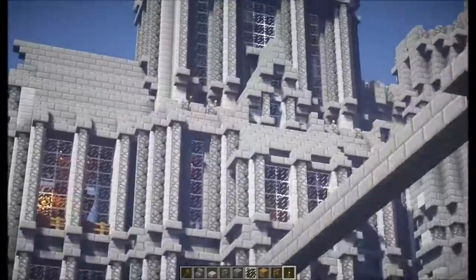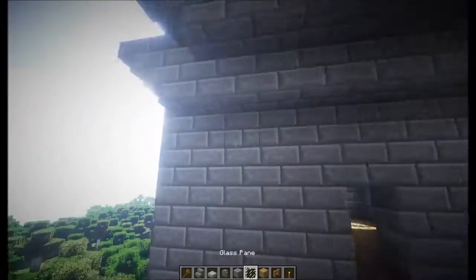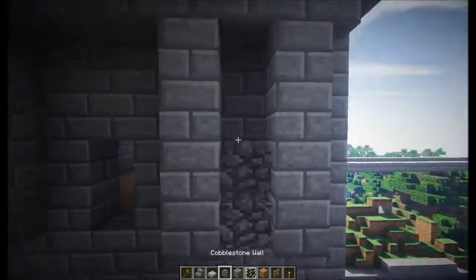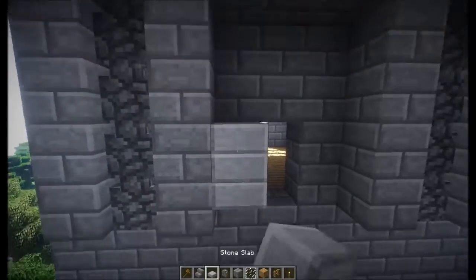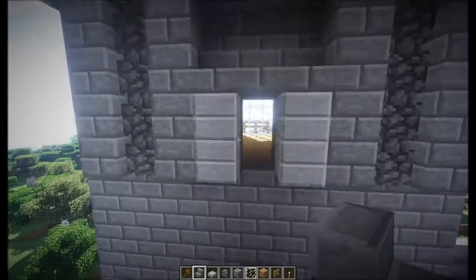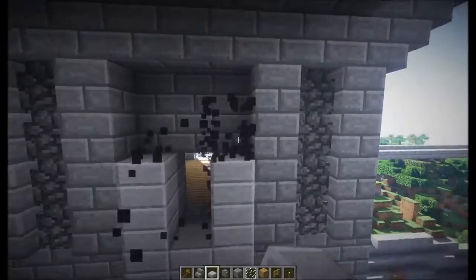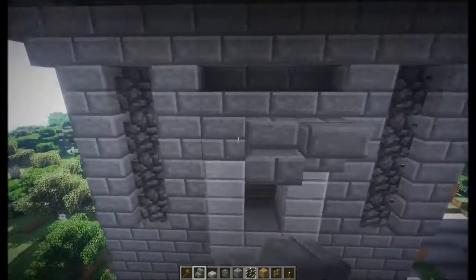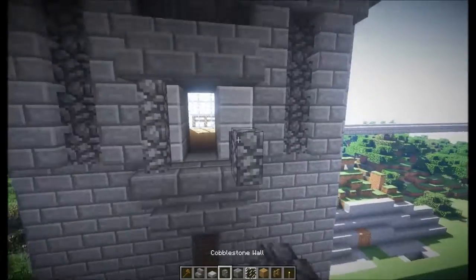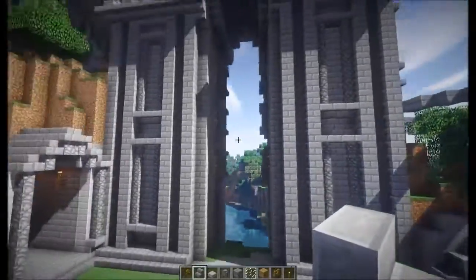For now we have finished that front-facing detail, replicated onto the other side. The windows I didn't show you because they are the exact same style as the windows up there that we've seen many times in previous episodes. On the inside I've varied it up a little bit more - we've got big windows on the outside but on the inside I still wanted some detail and not just plain walls. So I designed some little windows, something that's a bit scarce in this castle. I looked at the big ones and thought, what would a little version of this look like - and that's basically what I did, using the same style but on a much smaller scale.